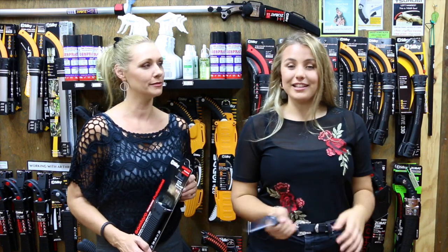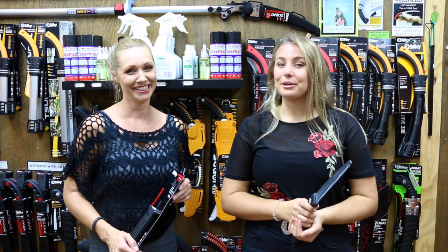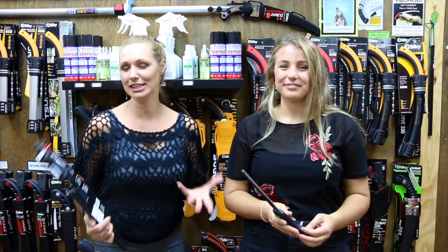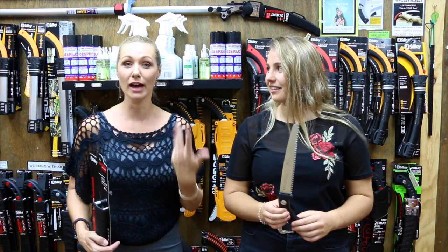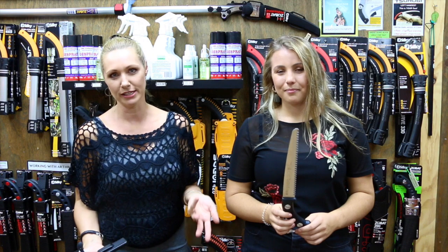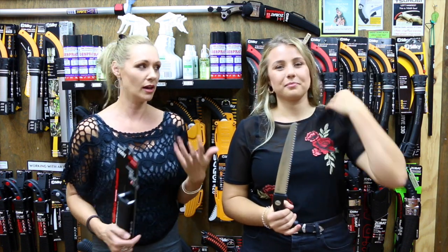Yeah. So another use for the Gomtaro root cutting saw is fencing. So why are we talking about fencing? I'm going to let you explain it all because I get a little bit tongue-tied. So it seems odd that we're recommending you use a handsaw when you're fencing. What does that have to do with fencing? Well, we do have a lot of contractors in Australia who do use the root cutting saw, because often when you're putting new fencing in, you've got to take the old fencing out, and we often have timber fencing over here, so it'll have a timber post. So the guys have to either dig that post out or cut it off, and cutting it off is a lot quicker than digging it out.